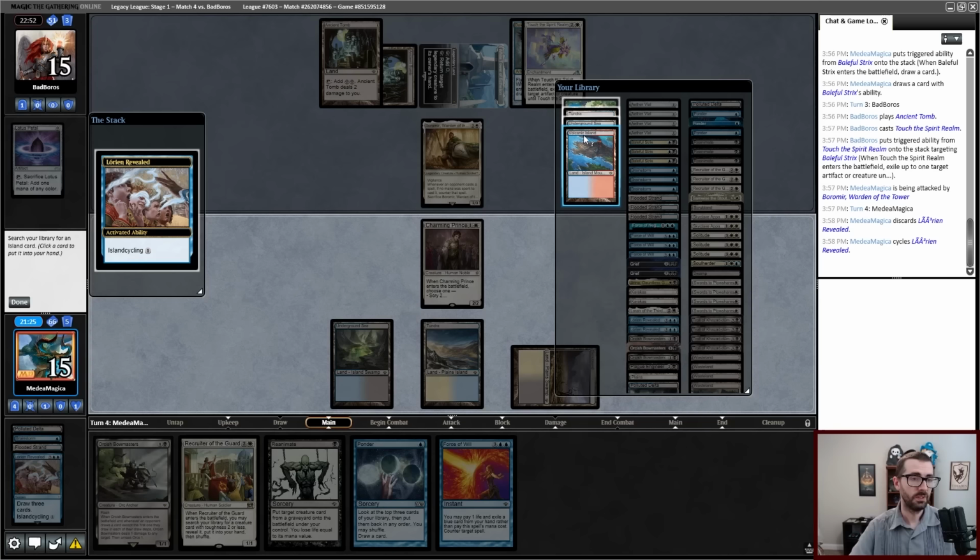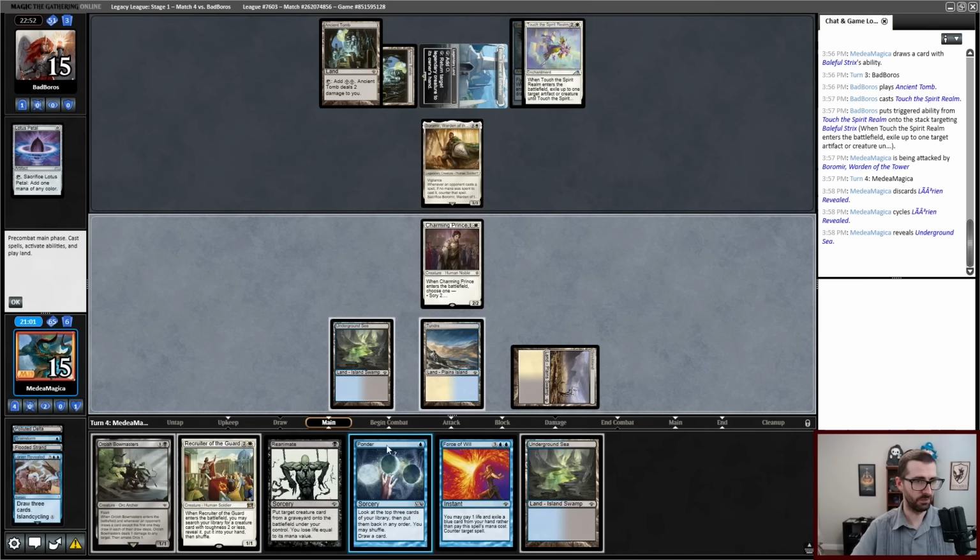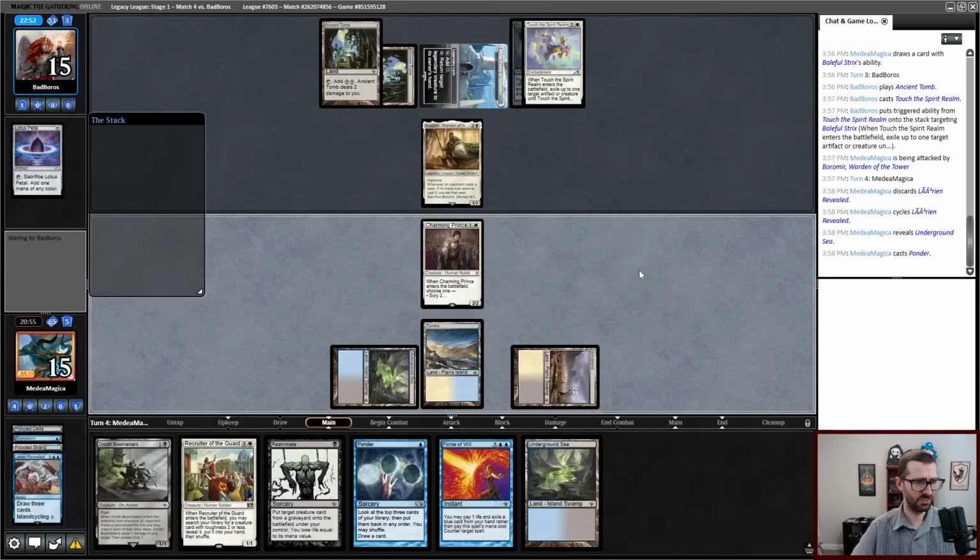I'm going to pick up a second Underground Sea. I can just hold up Bowmasters for when my opponent attacks, and that's pretty good. I can even Ponder. I was planning on recruiting for Lauren. I dislike how I planned this turn.